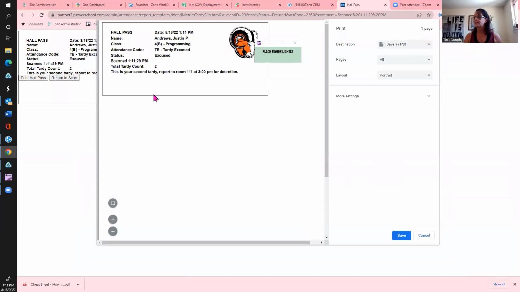I'm going to zoom in nice and close. Here's our friend Justin. Justin, again, I have a date and a timestamp, just like I did when I used the finger scan. It's going to work the exact same. I have his name, the class that Justin needs to be going to during this time on his bell schedule. I've chosen a different attendance code. Again, it's pulling from my bank and the code that was chosen for the scan session. I have a total tardy count for Justin, and I also have a consequence that's associated with that particular threshold.